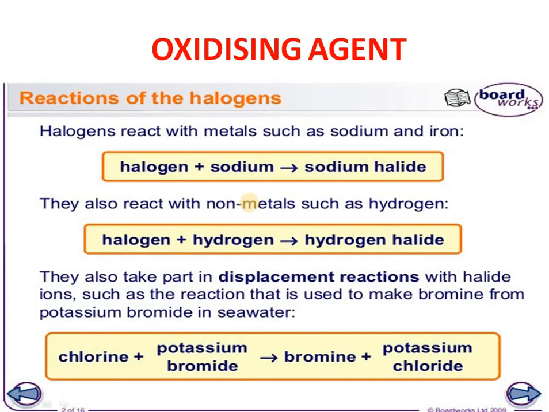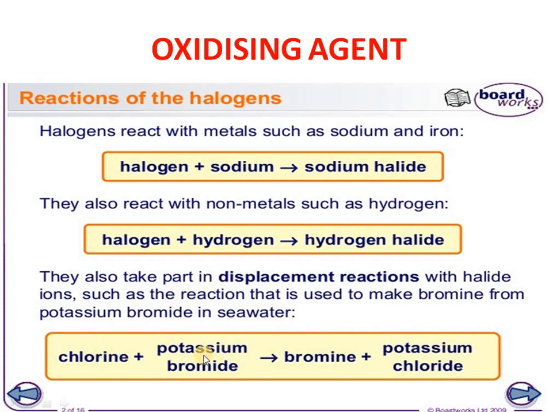Now some further reactions we can just see. Sodium plus halogen. Let us say I am taking chlorine. Na plus Cl gives rise to NaCl. Now here see, sodium in the elemental state has 0 oxidation number, and here it is +1. 0 to +1, oxidation. Who is doing it? Halogen is doing it. Halogens are acting as oxidizing agent. Okay. Similarly here also the same thing. Hydrogen is changed to hydrogen halide, as hydrogen plus chlorine gives rise to HCl. So chlorine is doing oxidation of hydrogen to HCl.